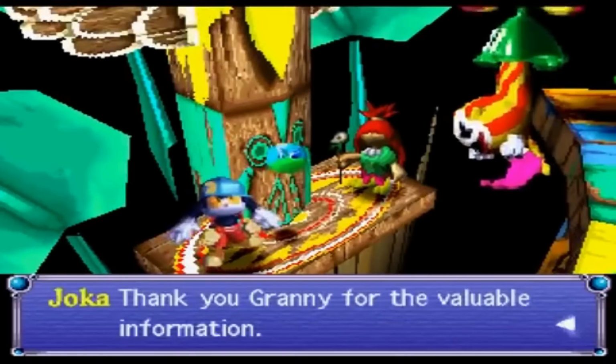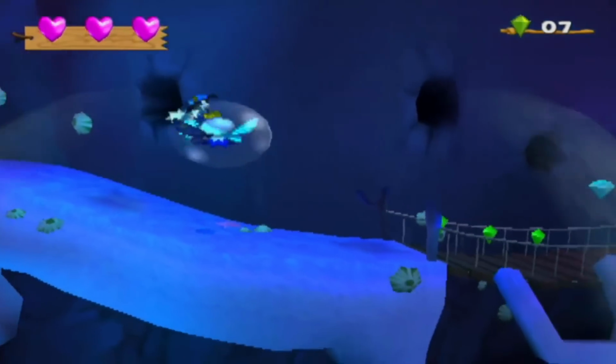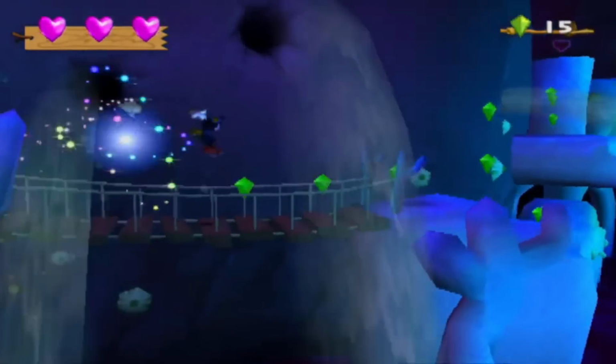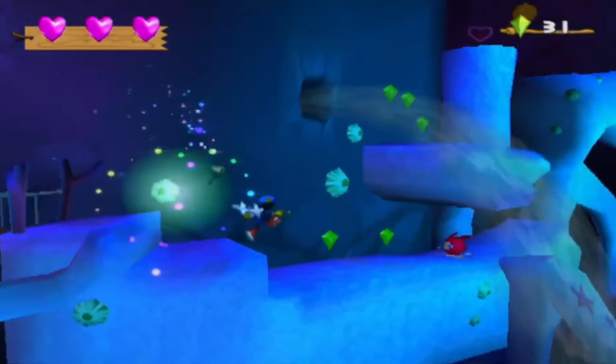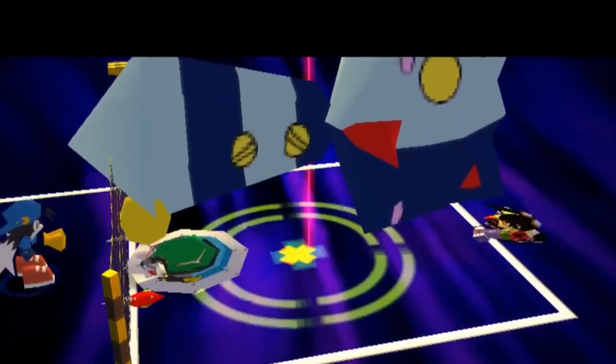In 1999, Moonlight Museum was released. Only in Japan. Then there was the proper sequel, which we'll talk about in the next section, but then we had a beach volleyball game, which was only available in Japan and the EU.